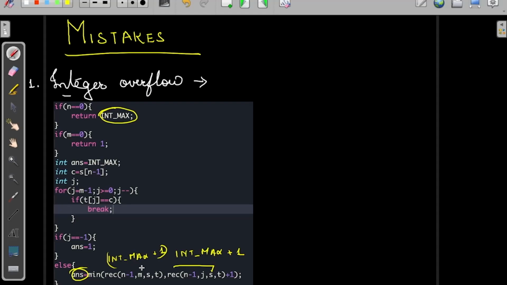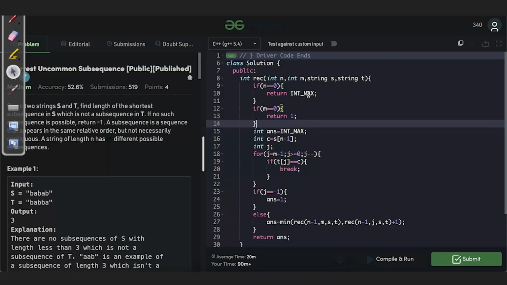Either take a very large value, or what you can do is, here we are just adding 1. So subtract 5 from each of the int max, and that would be enough to solve this issue of integer overflow. Okay. Then we move forward, and the other probable solution to fight this issue is to operate on long int, that we do in competitive programming. We try to declare everything using long int so that we don't fall into integer overflow. Fair enough? So what we would do is, we would have int max minus 5. Here also we would have int max minus 5.